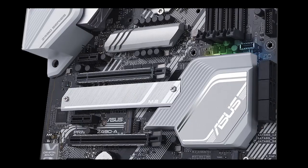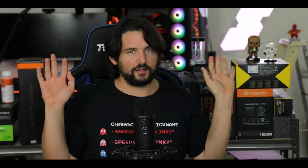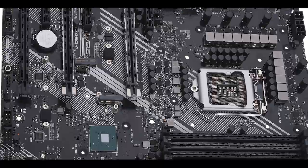It has a wide spectrum that can cater to anyone — from the first-time builder to the heavy gamer and even enthusiasts. Most importantly, the Prime Z490-A is PCIe 4.0 compliant, meaning you're set for a few years of compatibility and bandwidth. If you're going all in on 10th gen CPU and want solid, somewhat future-proofed performance, the Prime Z490-A is probably one of the safest places your money should be.